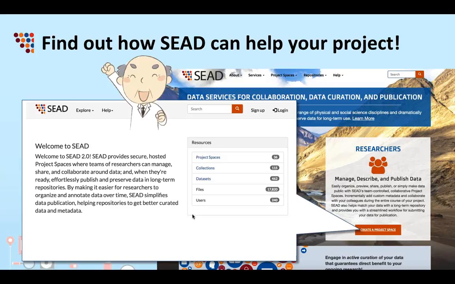In Seed, researchers can submit their data sets for publication directly from their project spaces, and can learn about repository options as well as repository requirements. And knowing your options for preserving your data can be very useful. It can allow you to make decisions about preserving different parts of your research.